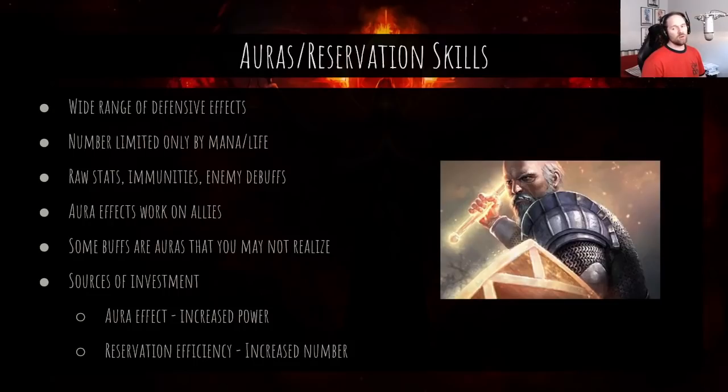That's specifically for auras, not all reservation skills, though. Just keep in mind some buffs are actually auras, and you might not realize it. The big one that comes to mind, though this isn't relevant defensively, is Smite. Smite gives you bonus lightning damage, but it's in the form of an aura. So just be aware that some buffs are actually auras, and you might not even realize that that's the case.